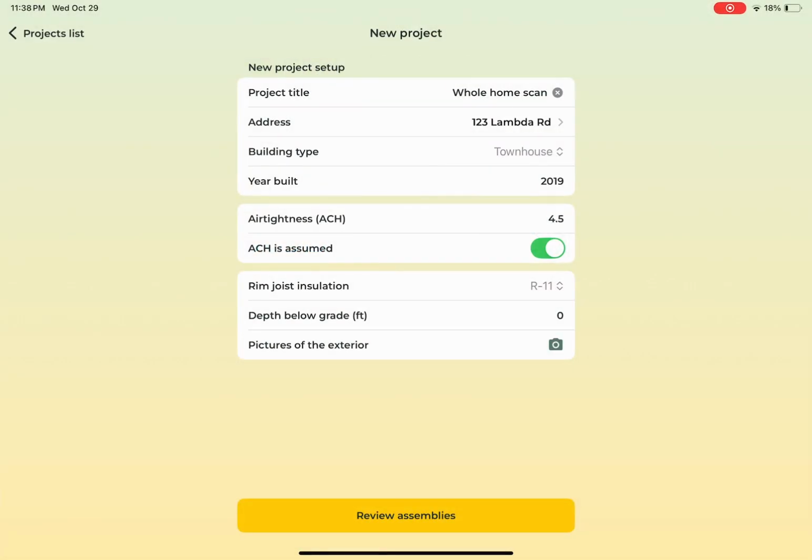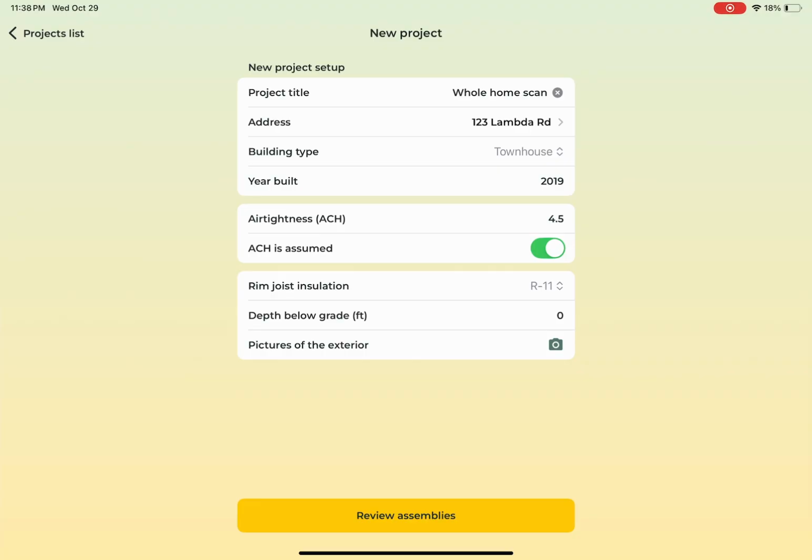Now that I have done the preparation for my project, it's time to go into Stride, go to the new project. Those of you who have watched the Shoebox video, you know that all you need to do is to download the Stride app, log in, make sure that your device has enough battery, which I'm not doing the perfect job of at the moment, but it should be enough.